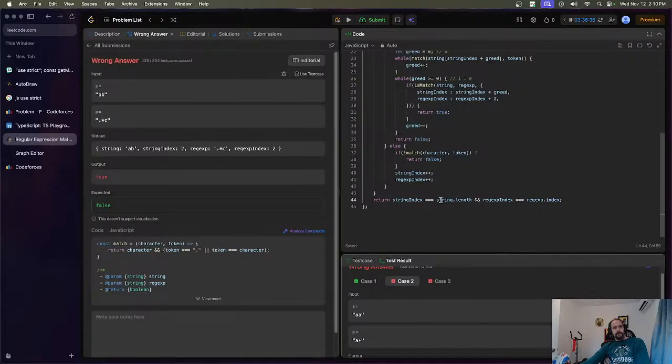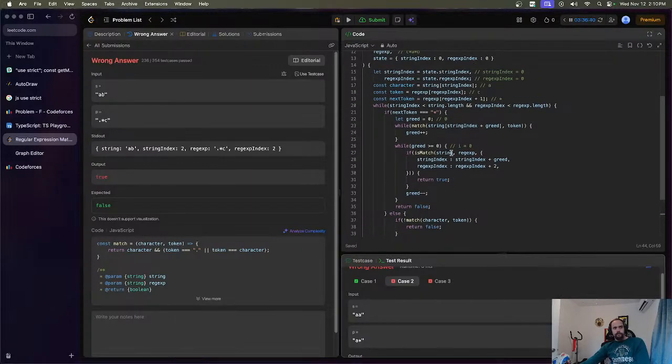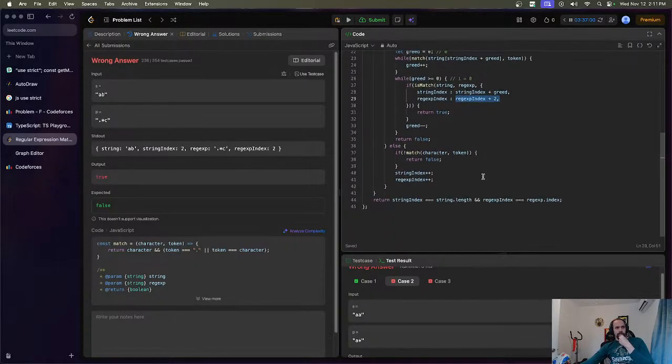Let's try to think about why this might be the case. I feel like this should have been as greedy as possible, and it would have got a greed level of 2, which would have brought it to the end of the string, and this would have brought it to the end of the string.